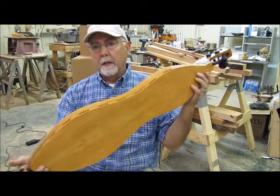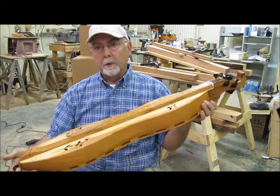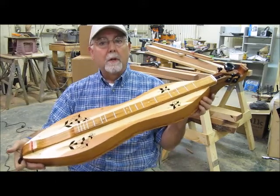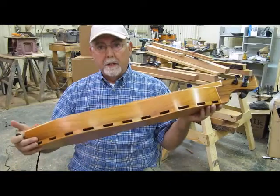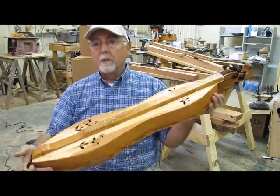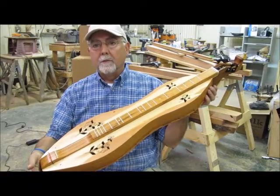I don't call it a Galax style because Galax is elliptical, at least every one that I've ever seen made. And it's maybe a trademark and I'm not going to use it. But it does have a false back. And so that combination is a first for me. And it's a wonderful instrument.